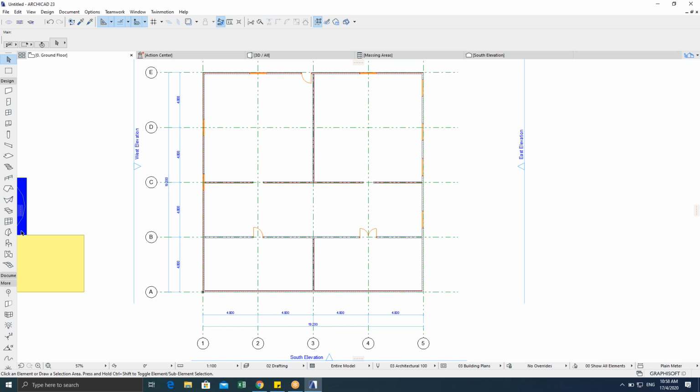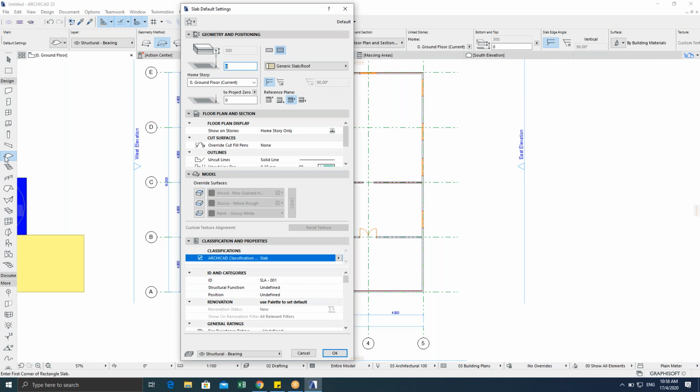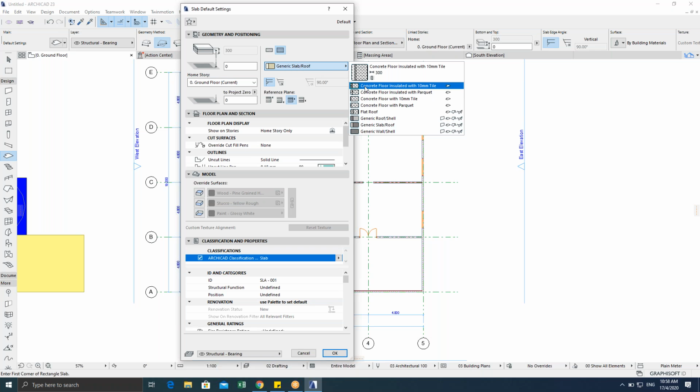Okay, now I want you to click the slab here. Double click the slab. Okay, this one I want to use under building material. I want to choose the concrete floor insulated with 10 millimeter tile.